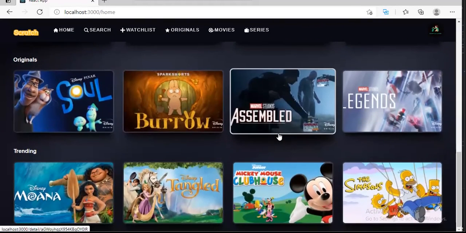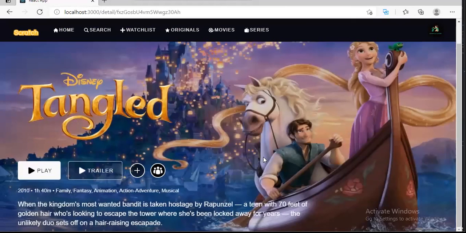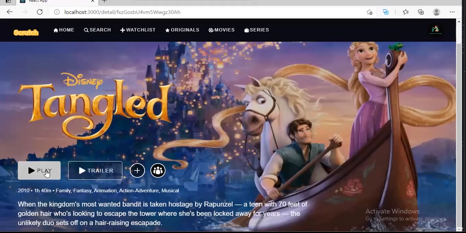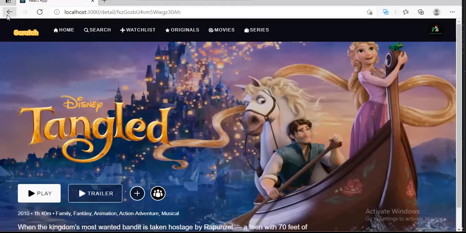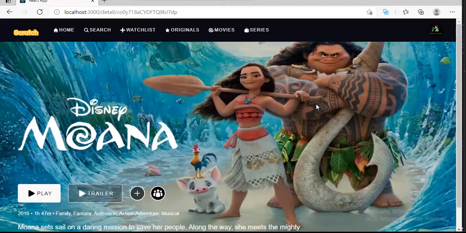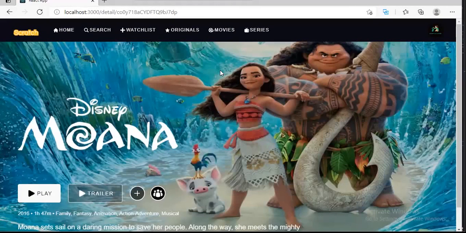And if we click on this, here you can see a nice detail page is added. Play trailer. Okay, and here is the Moana. Now everything looks awesome, right?